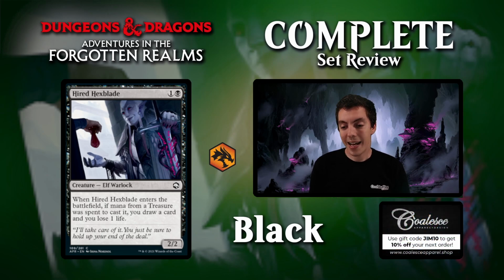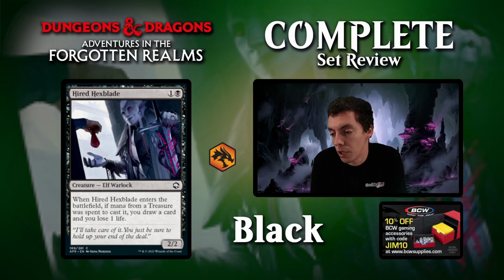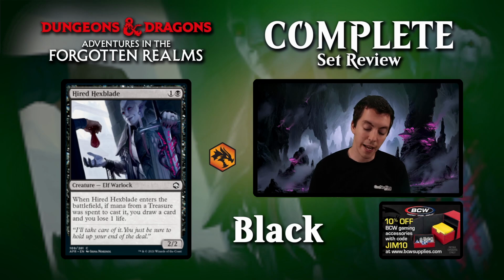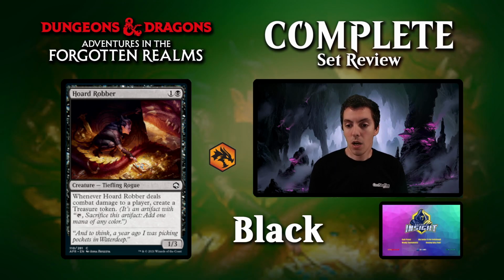Constructed, though, again, same problem as the Thoughtseize, where I just don't think that playing the token makers or the treasure makers is worth the squeeze, you know? Just cast your 4-drop on turn 3. You don't have to play this 2/2. So I think this card is a reasonable archetype card for your draft decks, and then in constructed, it's just not good enough. It is an elf, which might matter.